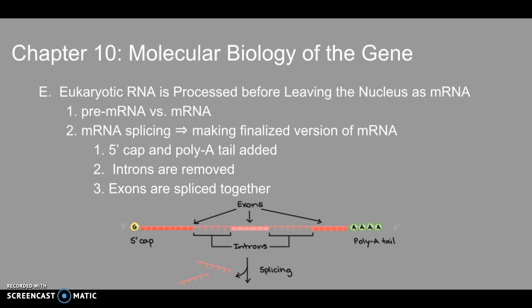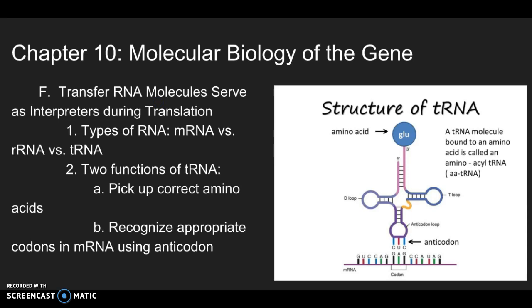Pre-mRNA is going to contain introns and exons, and basically these introns are going to be removed because they're not needed for the proteins that the cell desires. So after these introns are removed, the exons are going to be spliced together. It's easy to think of it as a pattern, because once you remove all the things that you don't need, everything that you do need, which is the exons, is going to be spliced together, and this will create your strand of mRNA that you need.